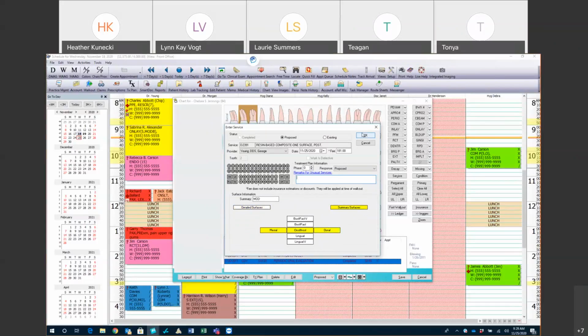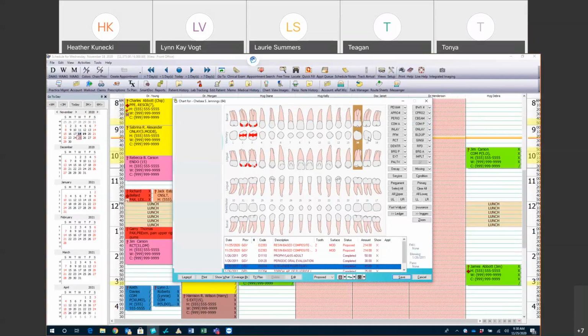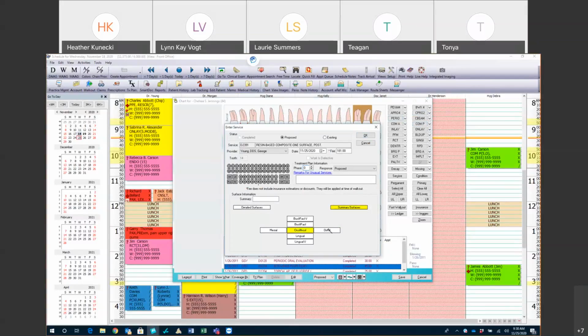Once I hit OK, you can see that on my chart, because I have red as proposed, I have the red writing on my chart. Now you can see down here at the bottom as well, you can see the date that it was proposed, the provider who's going to do it. This is the number sign. So if I chose a phase, like let's say I wanted to do this phase 1, and then 14 and 15 needed composites as well, I could put in phase 2 here.